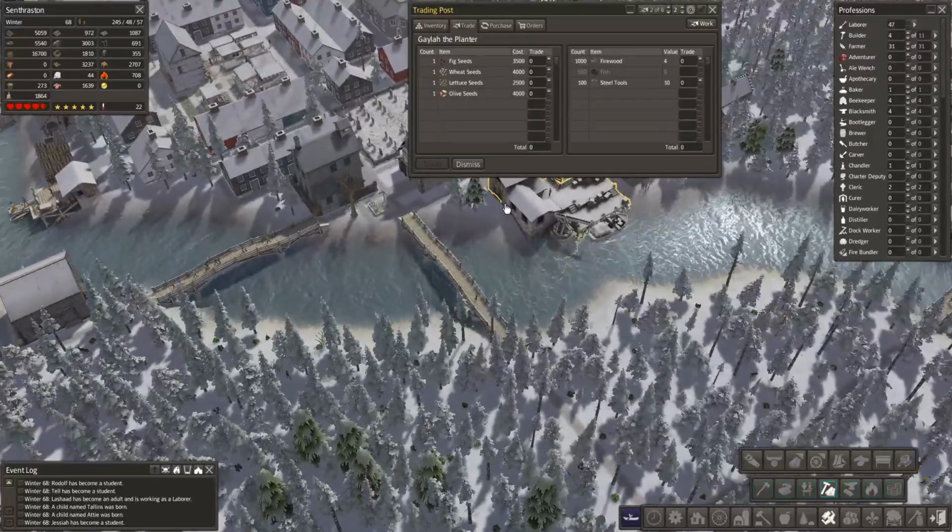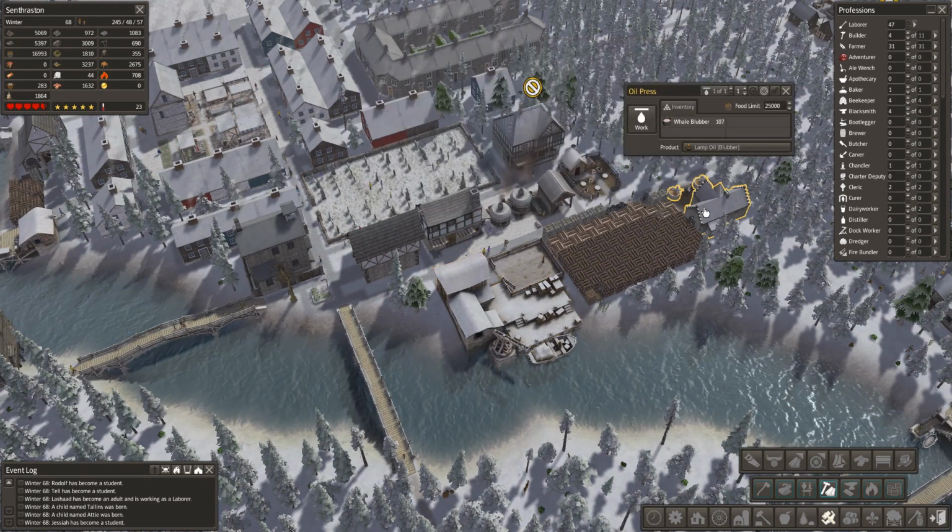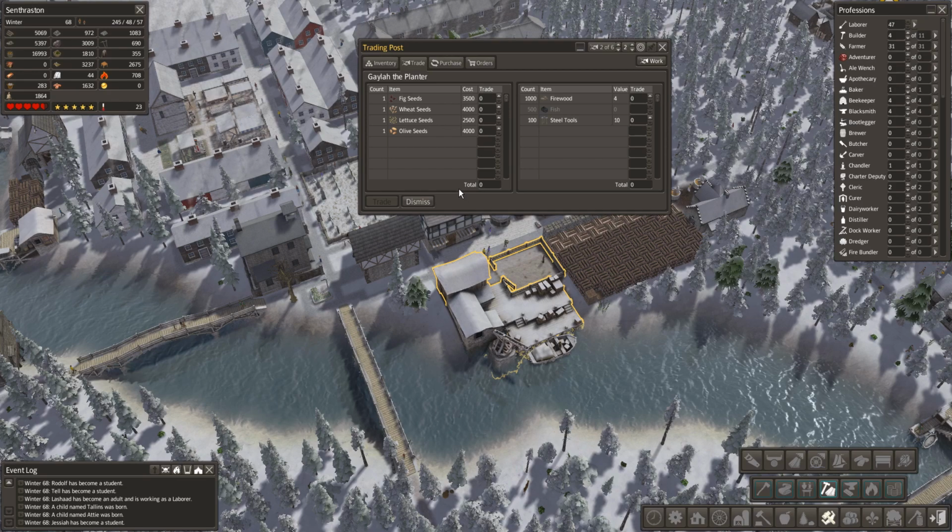Those will build wheat, lettuce, or olives, figs, olives. Olives can be turned into oil in the oil press. Vegetable oil. We don't really need that. So we're gonna get some figs. Additional 700 units. 300 units. Leave this. $8.75. We got some figs.